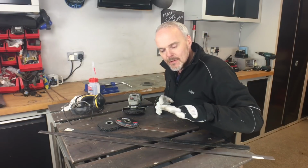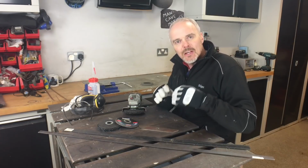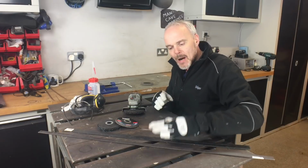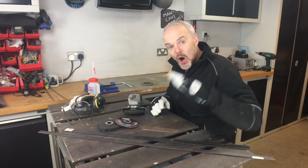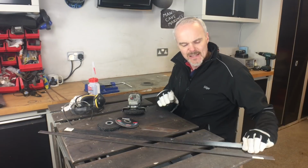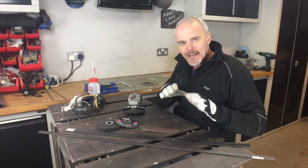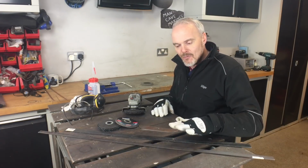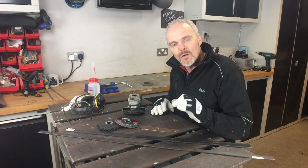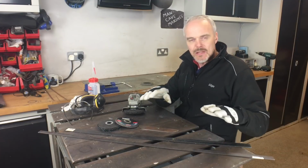I tend to work with flat bars and sheet metal. Now the sheets tend to be cold rolled, so you don't get this mill scale. Bars and things like that tend to be hot rolled, and through the process they leave back this mill scale. Now this is this black, horrible, scaly surface, very difficult to get back to a shiny metal, and that's what you're looking for to weld off. You shouldn't be trying to weld rust or mill scale stuff.